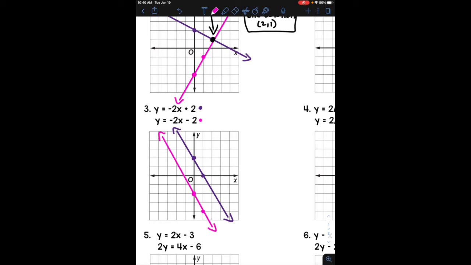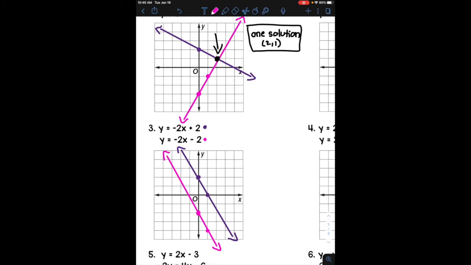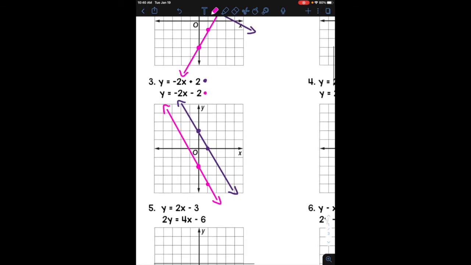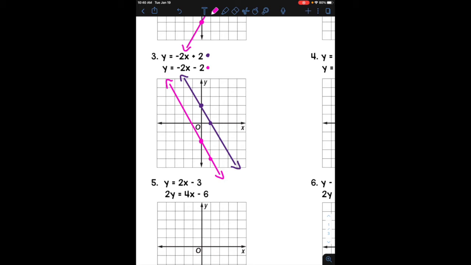Let's discuss what this is telling us about the amount of solutions this system has. In our first problem, the lines intersected each other. Therefore, they shared one ordered pair, which is showing us that that would be the solution to both equations, or to the system. For problem number 3, however, it doesn't appear that these two lines have any ordered pairs in common at all, since they do not intersect each other. In fact, we know that these two lines are parallel to each other and will never intersect each other since their slopes are the same.